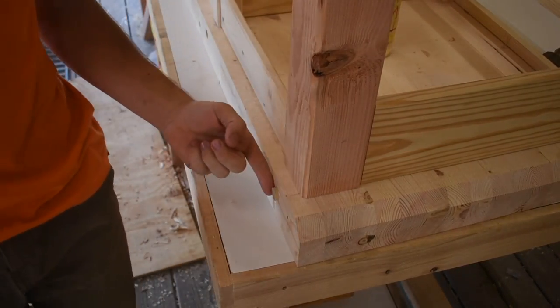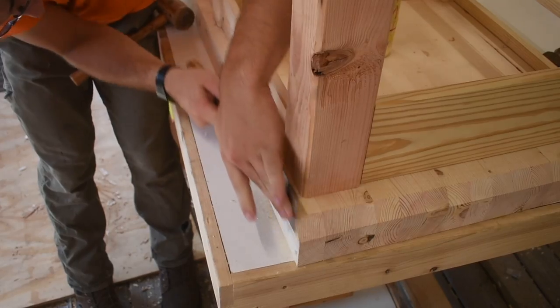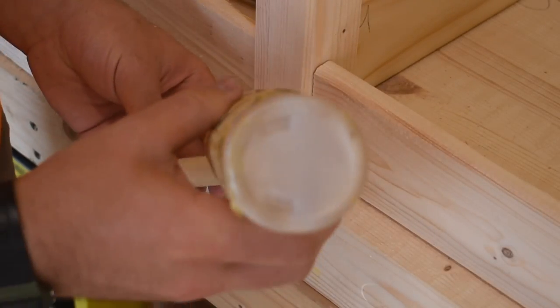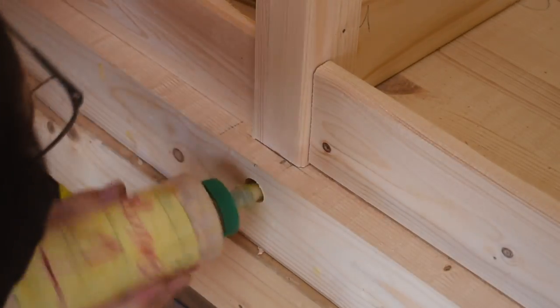Hit the back. Beautiful. Honestly, the glue is probably kind of not needed on this. Oh, okay. Glue the hole, glue the hole.